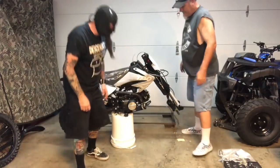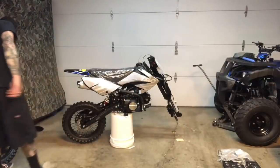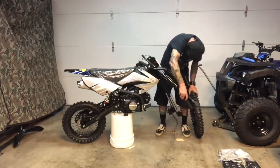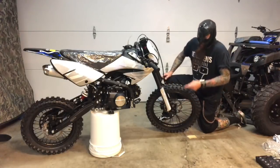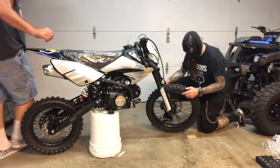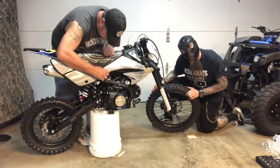Looks great. Let's get it together now, shall we? Got our DB17 up on our highly sophisticated holding device. We can go ahead and put our front tire on, which I've taken the liberty of doing already.